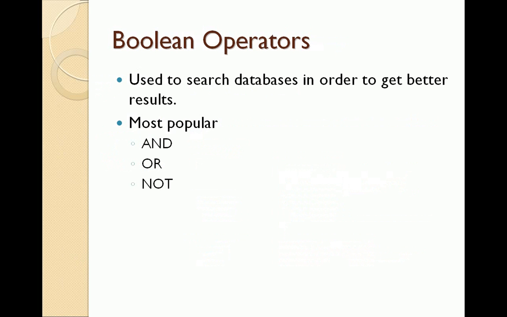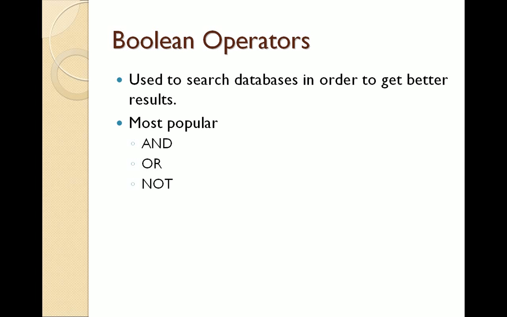And using Boolean operators really will mean the difference between getting good results from databases and getting not so good results. So if you can use these, you're really well on your way to being able to get through those databases and get the information that you need. Okay, so what do we mean when we say Boolean operators?